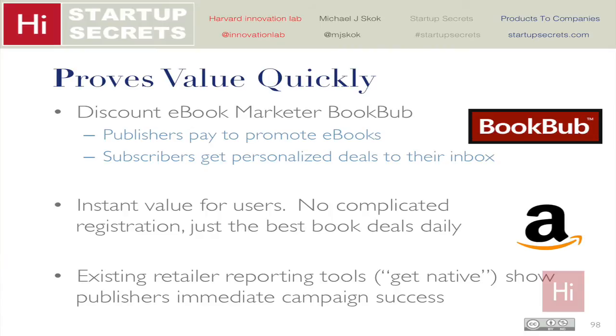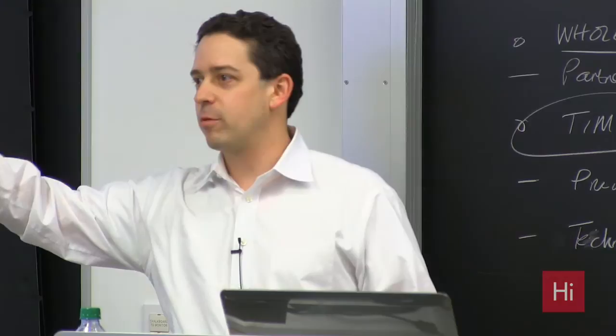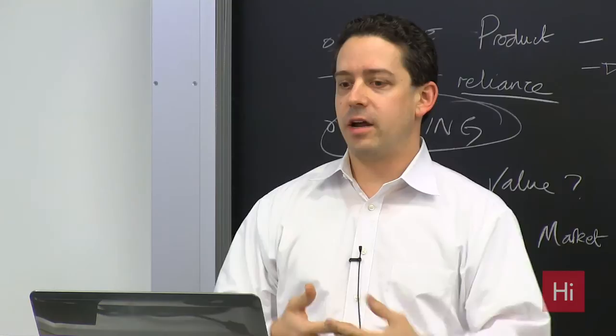And this value is so incredibly obvious when people go in there. And then what they see is this amazing long tail, this kind of halo effect. Like, wow, people discover my book, and over the next few months, they're buying the sequel, and they're buying other things from this author. And the value is already proven right where it is. So BookBub could aggregate all this information, but in order to get it lean and get it out there, they made it really easy for people to find it where they already lived.